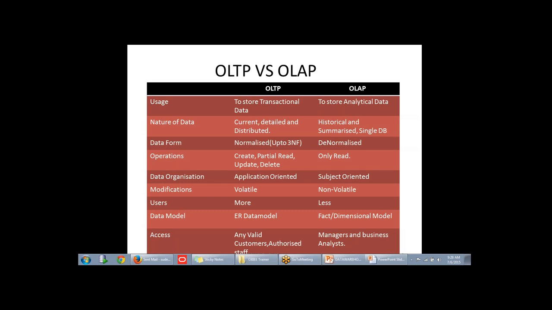But coming to the OLAP system, whatever the data that is transferred from OLTP to OLAP will be organized in terms of subjects. Like the entire sales data will be put in some table or in some schema. A group of tables will be present in a place called a schema in a data warehouse. Okay, these terms will be something new, but you will get used to them in coming sessions.